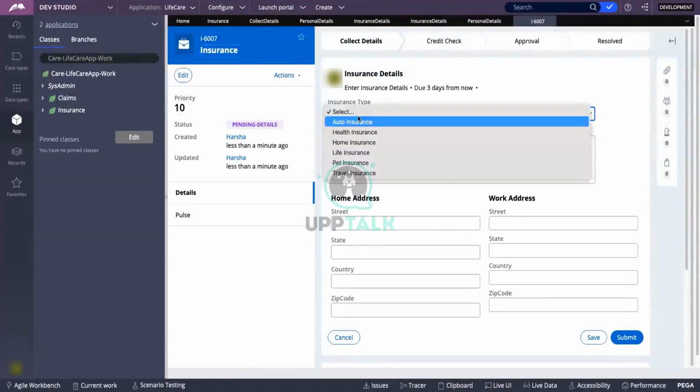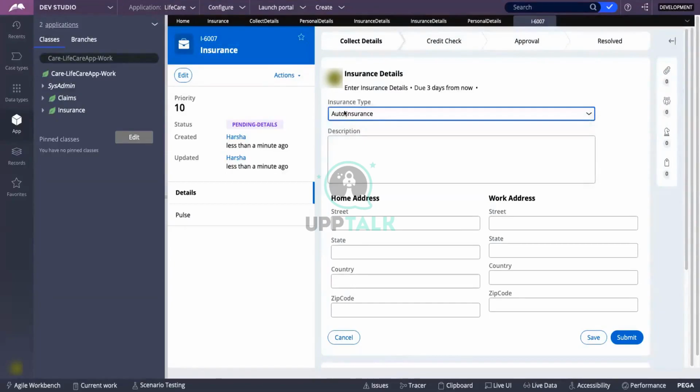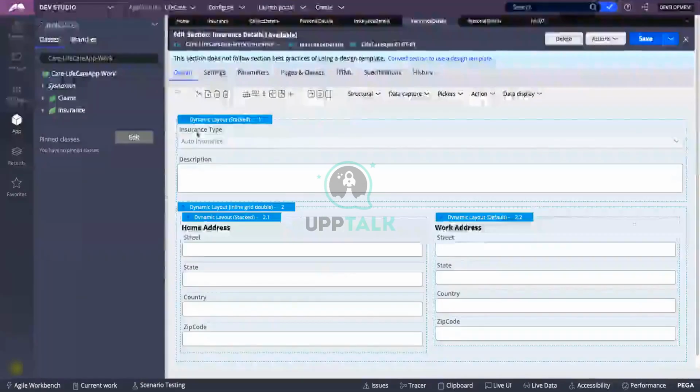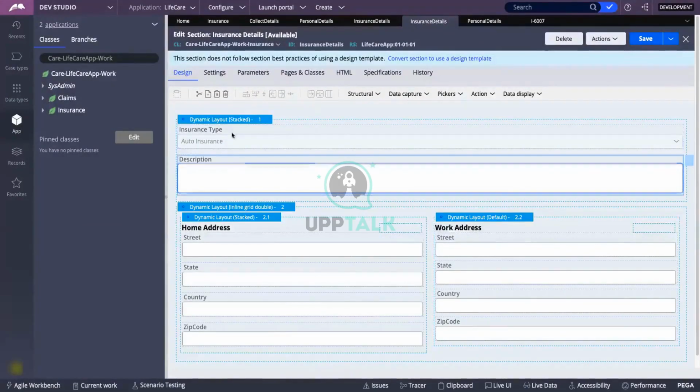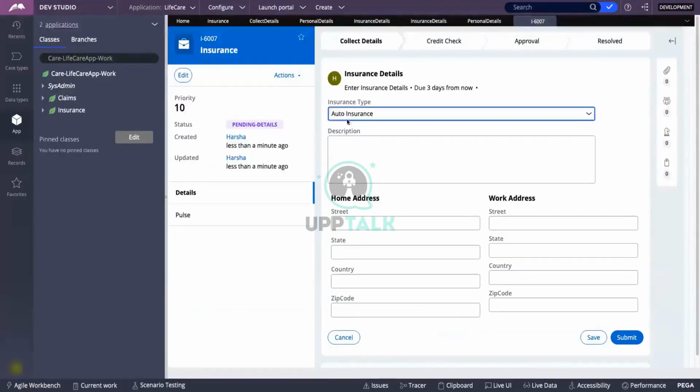And now in the insurance detail, apart from the insurance type, you see why this is coming in the stack form. Because if I go to the section, you see this is a dynamic layout of type stack. And we have only two things here, insurance type and description. These are coming in the stack way.